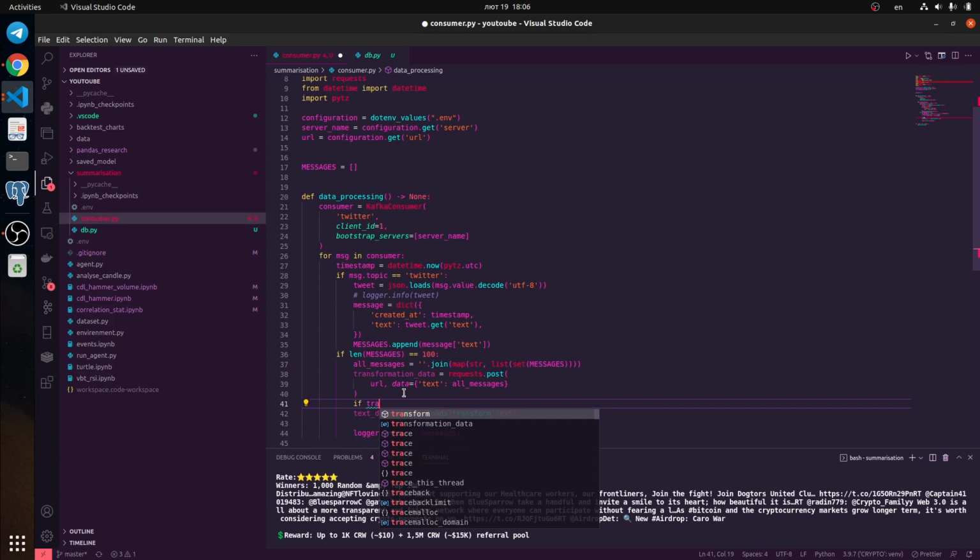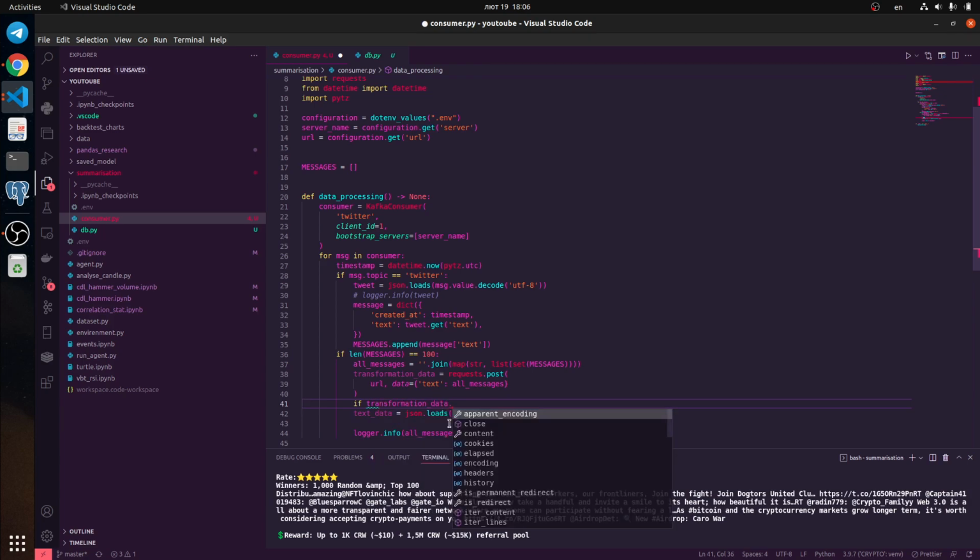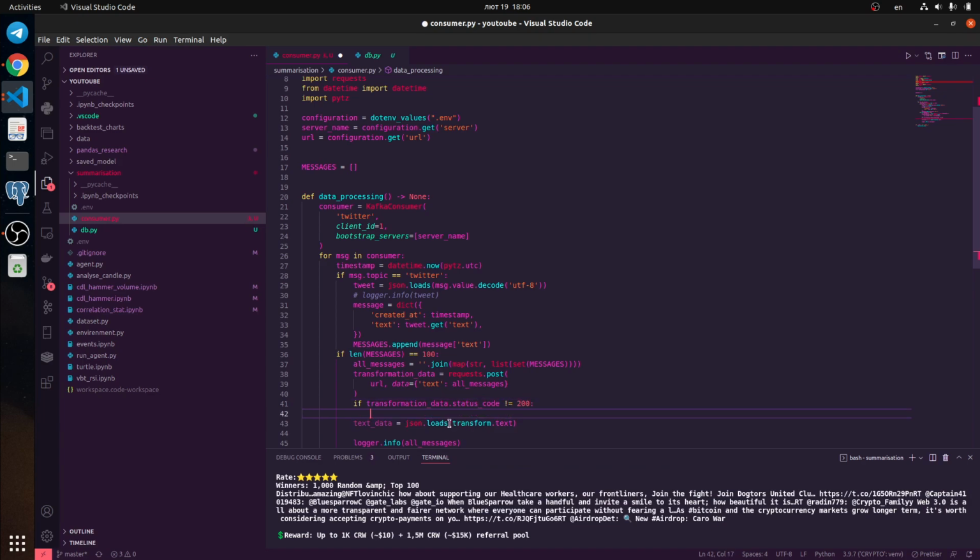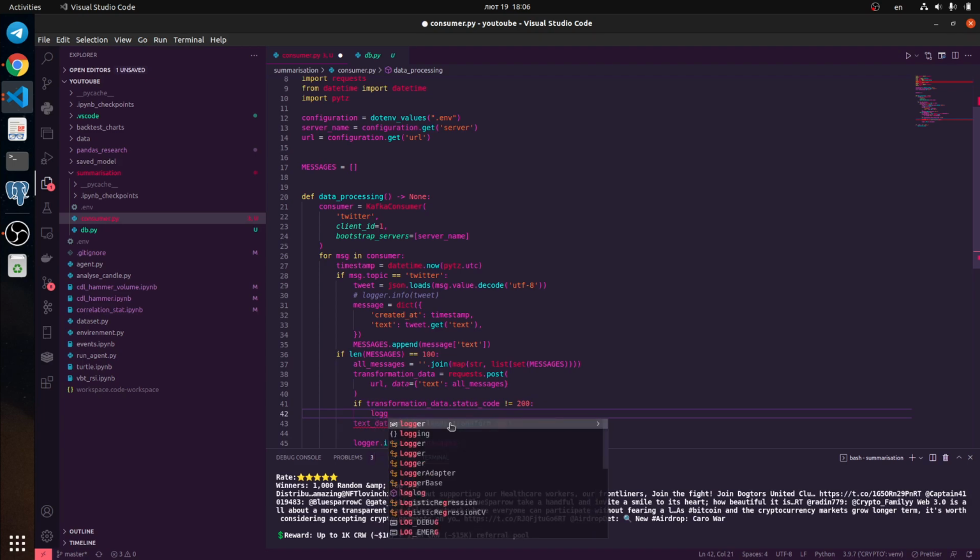If transform data, if status code is not equal to 100, it means something is wrong on the backend server. And let's print the situation. Logger info.